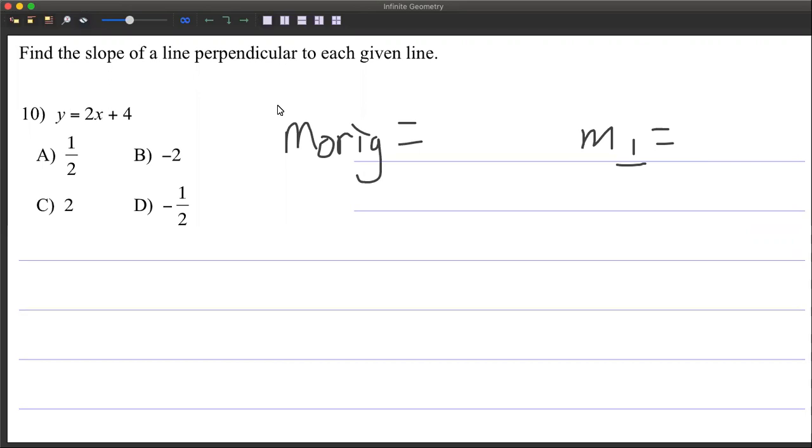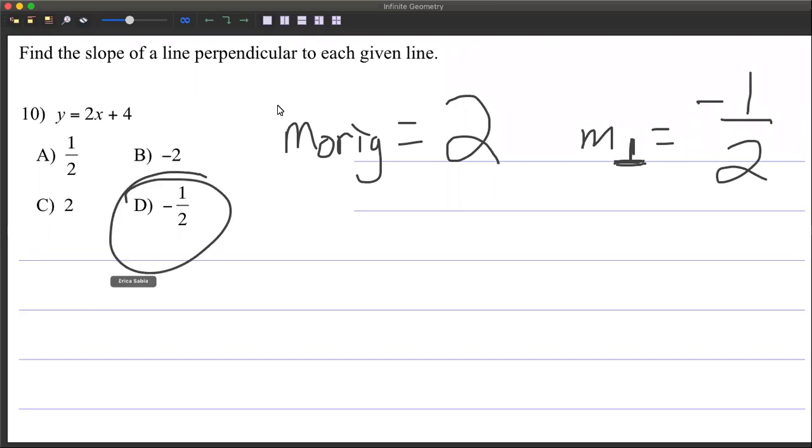All right, Evan, what's the slope of this line right now? -2. Is it negative? Positive. Yep, it's just +2 because you just want the number in front of the x. But now, Evan, when I'm looking for the perpendicular slope, what's that going to be? -2. You're half right. You're right about the negative, but remember you have to do 2 things to get -1/2. Opposite in sign and flip it over. So now I get -1/2, and that's my final answer.